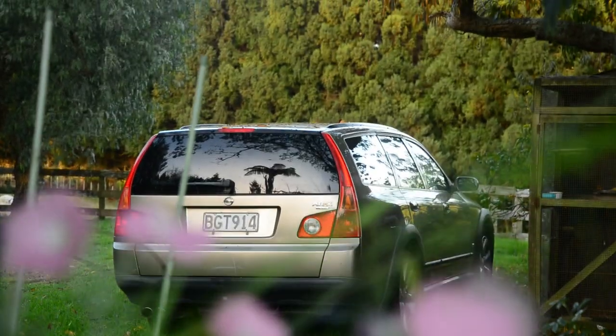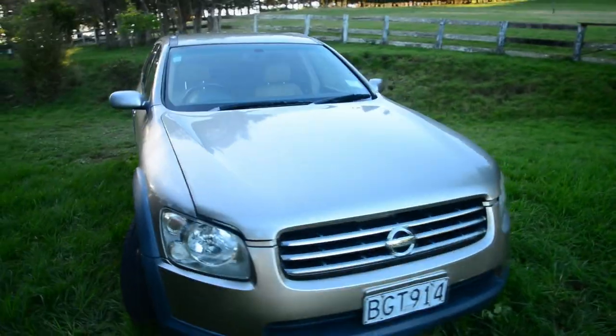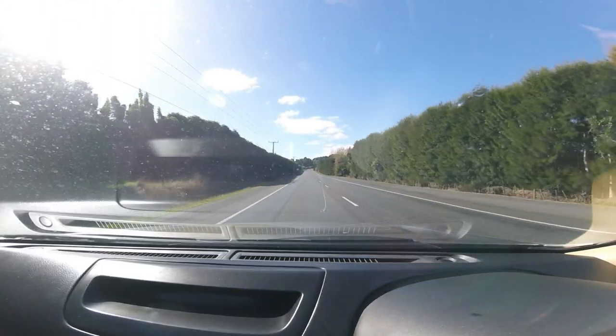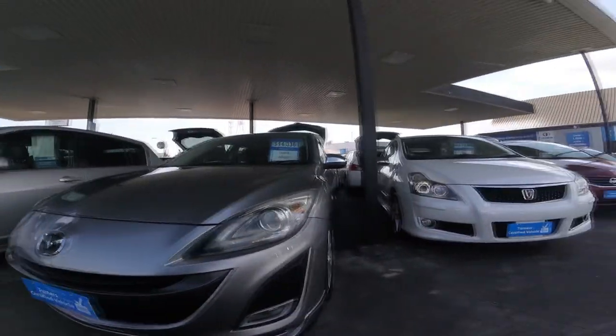However, that Stagea wasn't without its issues, and it was a rigmarole of trying to fix it, only to have another issue pop up instantly right after, and usually a big one at that. When the time came to sell it, I had a buyer coming to meet me at a specific time and place, but after 2 hours of waiting, I figured enough was enough. I'm just going to take the car to a local dealership and get a quote and see how much they would give me for it.